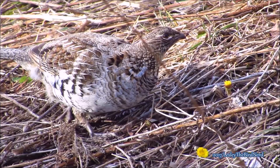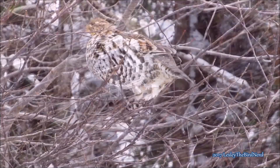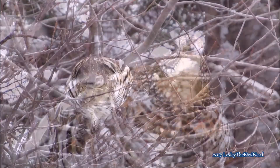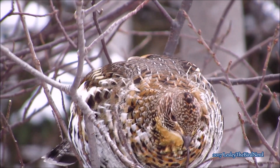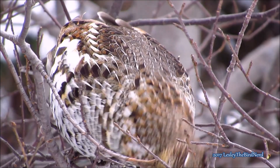When snow covers the ground during winter, ruffed grouse are almost exclusively flower eaters, living on the dormant flower buds or catkins of trees such as aspens, birches, cherries, and ironwood. They eat fast — in 20 minutes, a grouse can swallow enough buds to make it through the day. It is able to do this thanks to its crop, a wide portion of the esophagus which acts as a storage chamber for consumed food. With a full crop, the grouse flies to a protected area where it can safely digest its meal. Eating in this way helps minimize the risk of getting attacked by a predator.